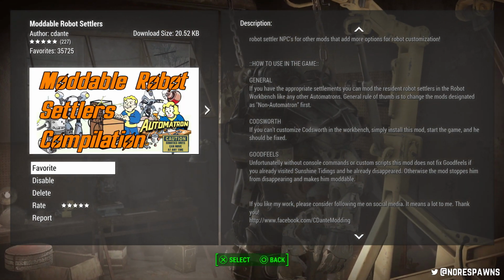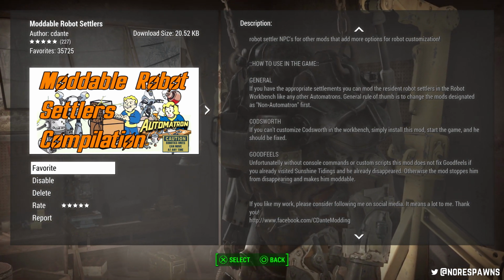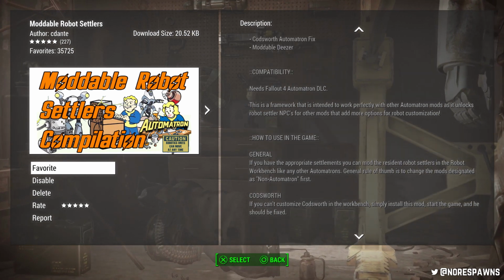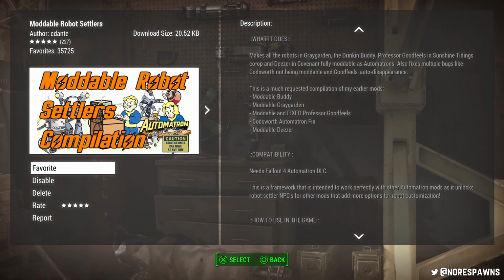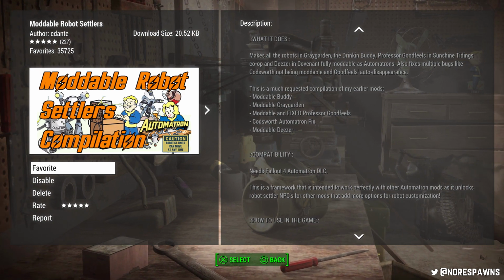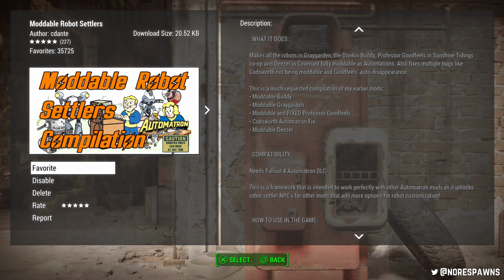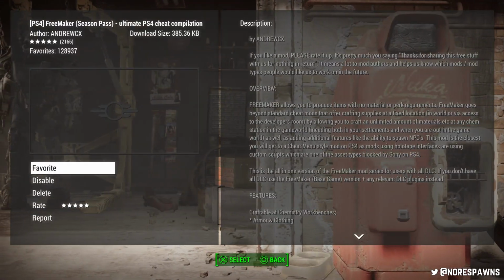Now, the problem is, this is a great mod, and I'd recommend it as a kind of standard, because it just fixes a lot of the issues that you may have had with Automatron. The problem with this mod is that it only works with Professor Goodfeels if you've got a new game, and obviously my game had been going for quite a long time. Basically, if you haven't discovered Sunshine Tidings Co-op yet, and you've got this mod enabled first, when you go there he won't disappear, but he disappeared for me, so this makes me sad and cry.